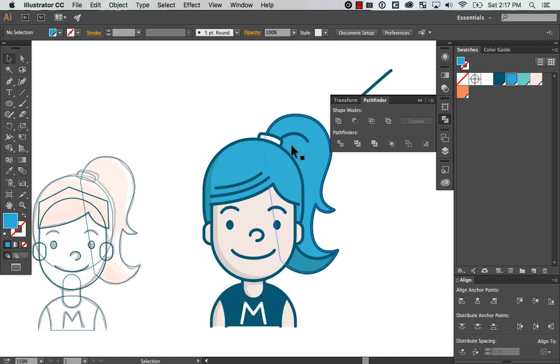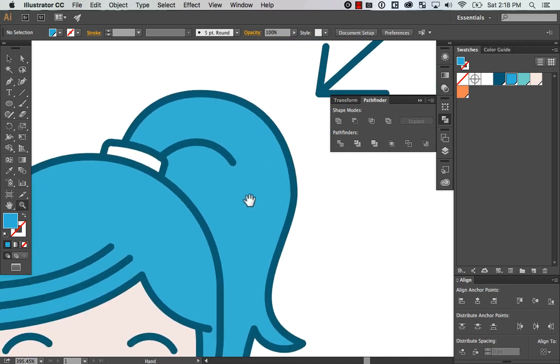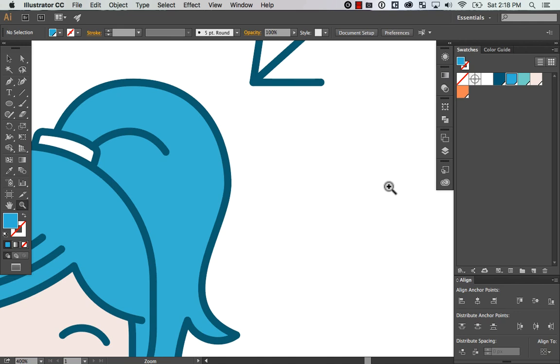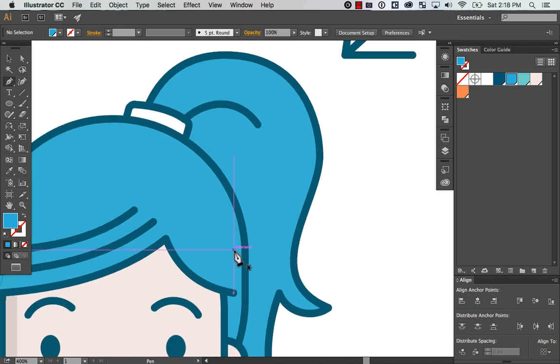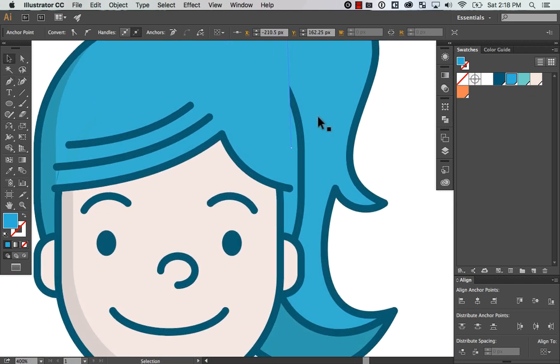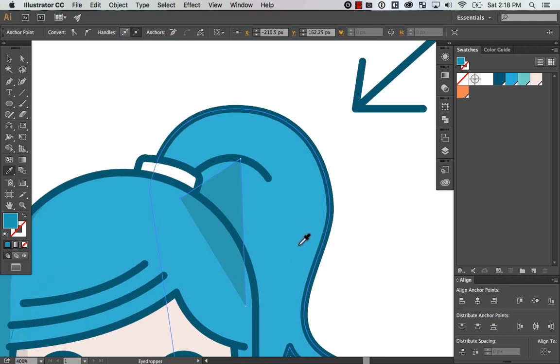Okay, there you go. Let's add another shade here. I would love to have another shade there. Okay, so let's go ahead and bring the pen tool. I'm going to do this. I'm going to do my crazy shapes, as you know. And let's change the color to this, and then press Shift-C to bring the anchor point tool. And I'm going to do this.